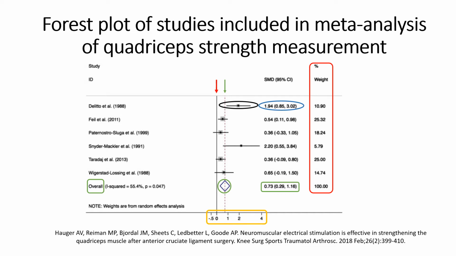And so the other thing that's important is where those dots and their confidence interval are positioned relative to those 2 lines that you see that are highlighted with the red and the green arrow. And so that red arrow, that's an important one because that signifies the line of no effect. And so if you take that red arrow, follow that line all the way down to the bottom where I have that yellow box, you can see on the left side it has negative 0.5, and then you can see a line that says 0.